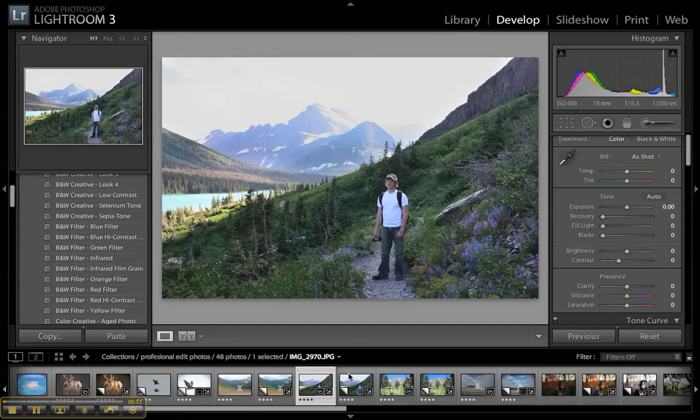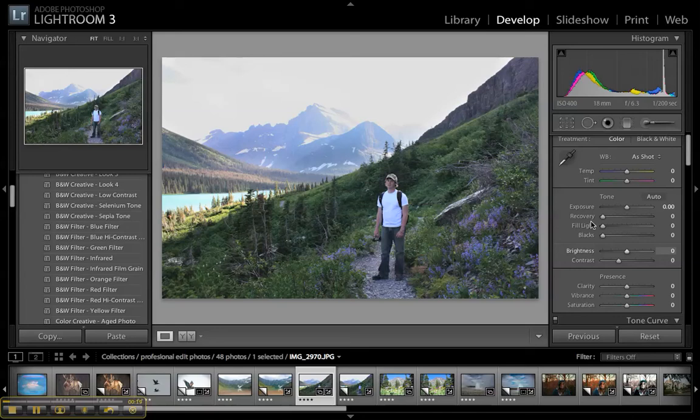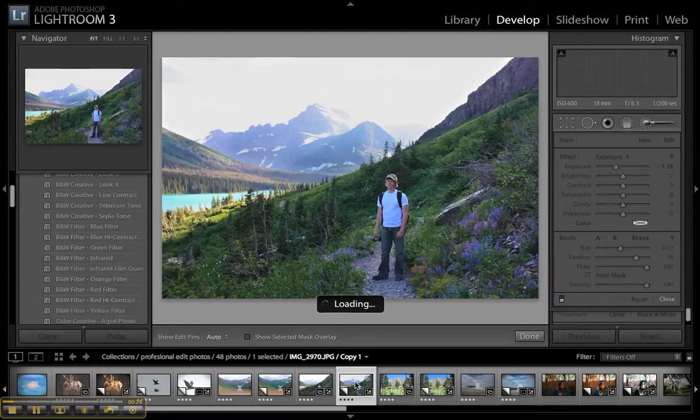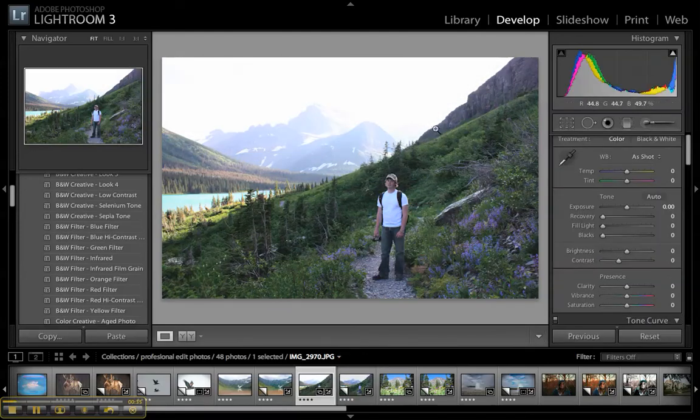So this first picture, actually I've already got it changed here. That's what the ending, my original. Let me change it back. What I did is use the brush to bring out the detail in the mountains. So you can see this was the original, and that's what it looked like later. And so what I did is I just used this brush, which allows you to do localized editing.